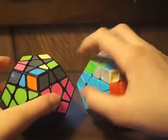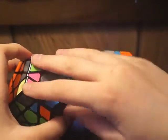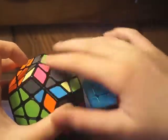The next step is the last layer, which I'm showing you is look last layer, which is orienting these edges, and at that point we're ignoring the corners, then orienting the corners, then permuting the edges to put them in the right place, even if gray's on top, and then permuting the corners.